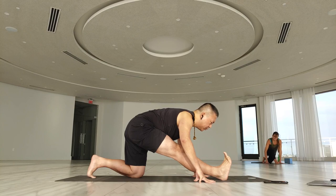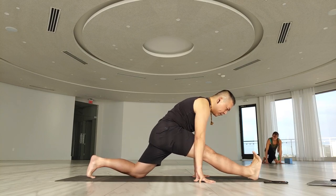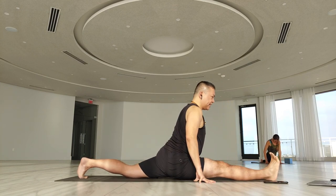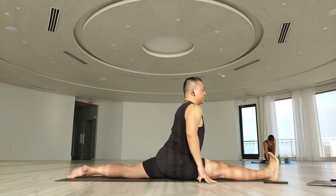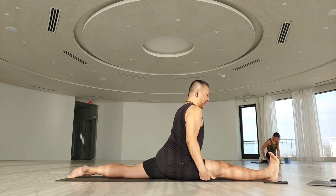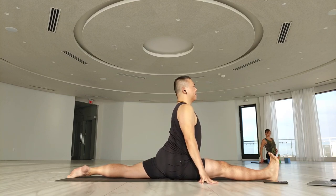Then the next time you move forward, you're going to keep light on your right heel. Move the right heel forward, left knee back, right heel forward, left knee back. And if you have a split, make your way into a split, using your hands to support to either side. If you want to insert a block or a blanket underneath your right hamstrings or your right seat to help you support, go ahead and take it.